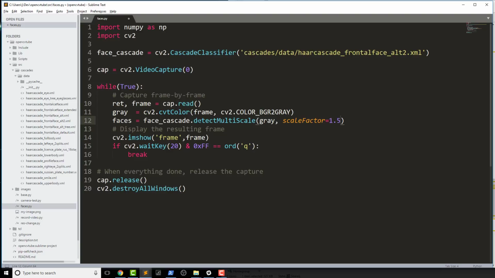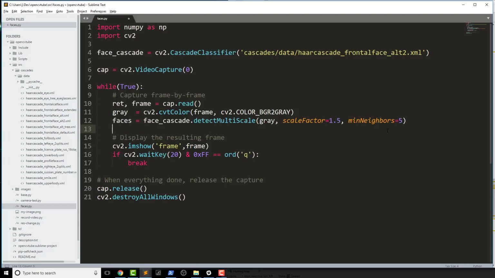This is where we're going to play with these numbers, but going too high ends up being potentially a problem. And then we do minNeighbors, the minimum number of neighbors, and I'll say 5. This is going off the documentation. I believe the documentation is exactly like this, 1.5 and then 5. Again, you can play around with these numbers if your results aren't as great as you would have hoped.